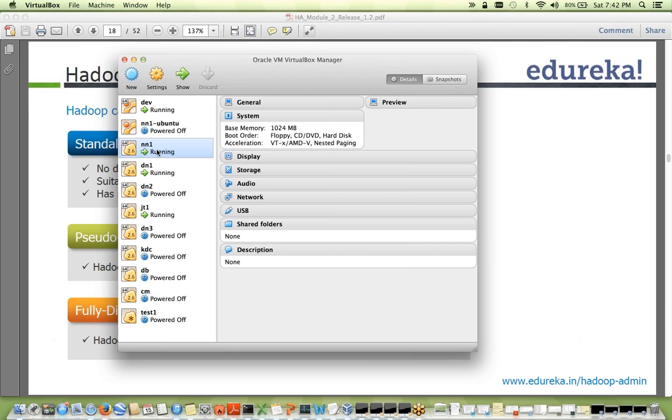This is for Mac, and then you also have VMware Player for Windows and PCs, so you can use that. So the first thing is to get VirtualBox Manager. I went to the internet, downloaded VirtualBox Manager and installed it, and when I installed it, it opened up this session, and it tells me I can create a new virtual machine and look at those settings. So I created all these virtual machines. Let's see how we create a virtual machine.